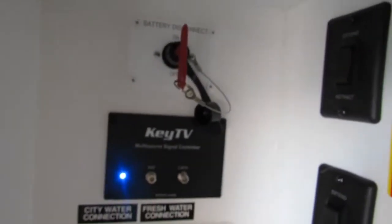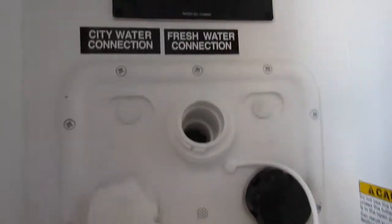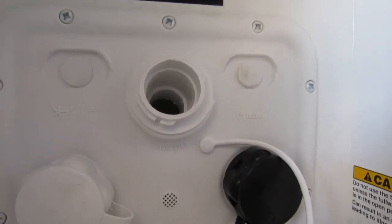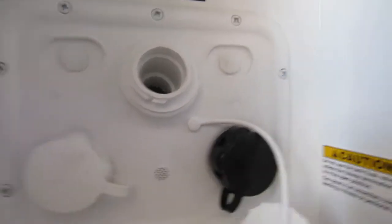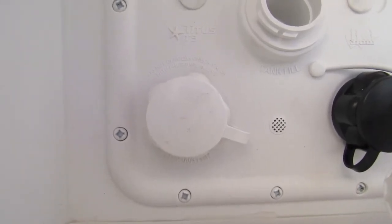You do have a battery disconnect, so you won't have to disconnect your battery manually. You can just turn that to the off position and it saves all your 12-volt power. That one right there is going to be your fresh water, or your potable water inlet. So basically if you don't have full hookup at the park, you fill up there and strictly use the water pump. Otherwise you'll hook right up to city water with that water pressure regulator and you'll get water to the system immediately.